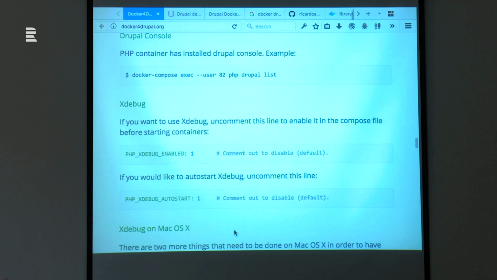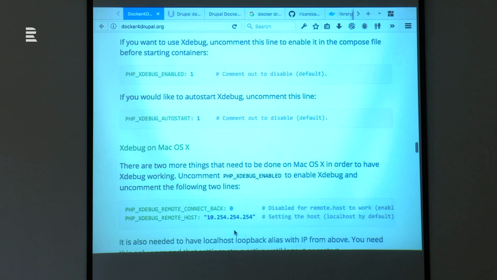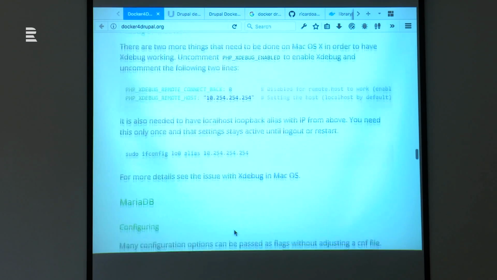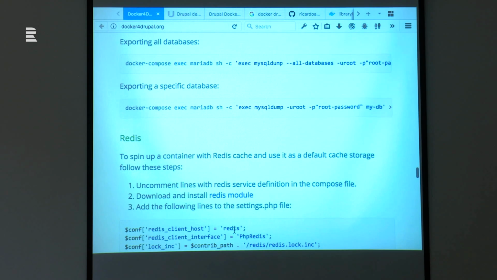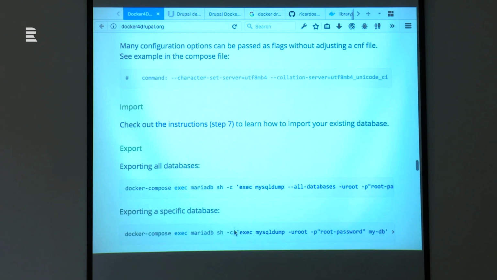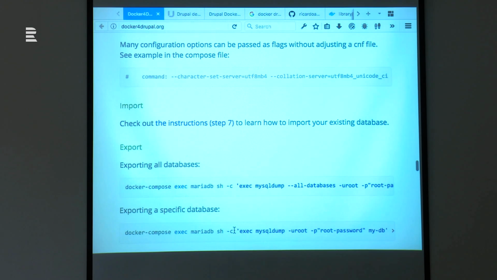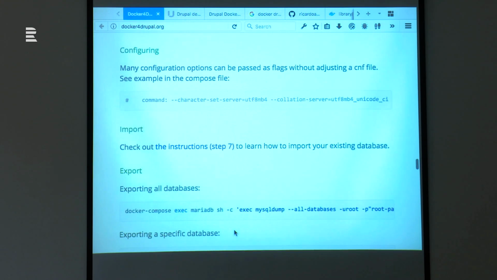The thing is, Xdebug on Linux works out of the box, and on the Mac it doesn't work out of the box because of the middle layer. That's the problem I have most. So people on the Mac need to enter these things, and then PhpStorm works just fine. For Xdebug, please, this all will be available. After all, we are recorded, so probably it will be on some YouTube or something.